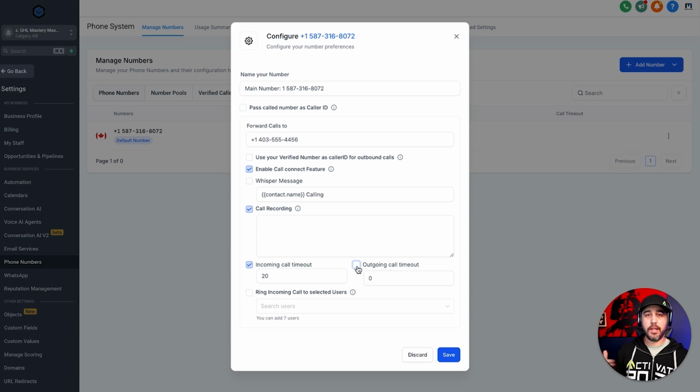Typically I leave this alone, because if I'm calling somebody, I may want to just talk to them or leave a voicemail. Some people have phones that ring on forever. I get to make that call in this case, where I have this turned off. If you wanted to automatically have this hang up, maybe you've got ISAs making phone calls for your company, you might want to turn this to 20 seconds so they've got 20 seconds for the call to be answered.